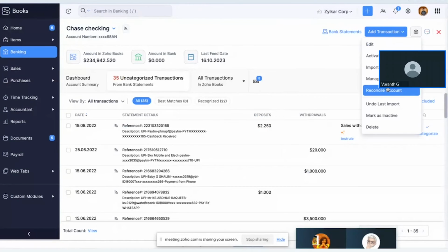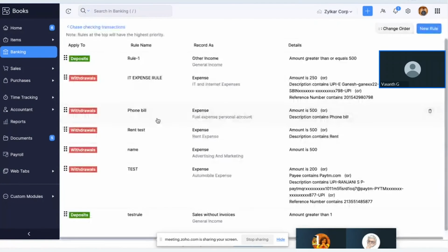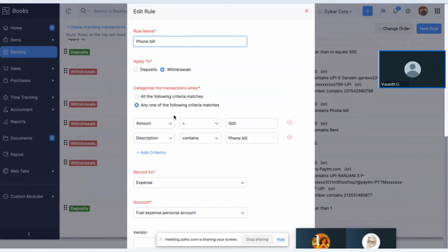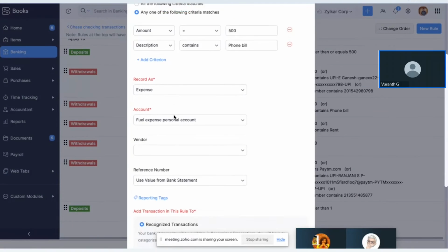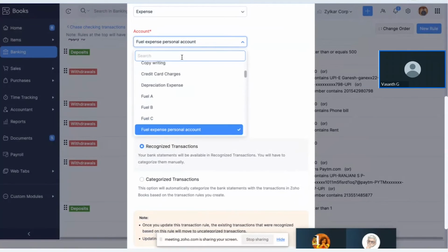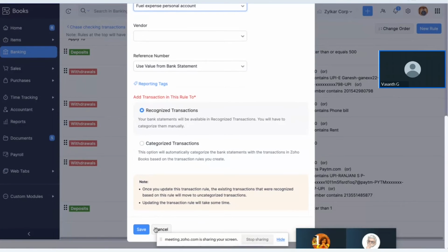You will be able to create up to 800 transaction rules for each bank and credit card that you set up. So you can allow the system to automate this categorization on your behalf, where the system will post the entries from your bank to the specific GL account that you have mapped.